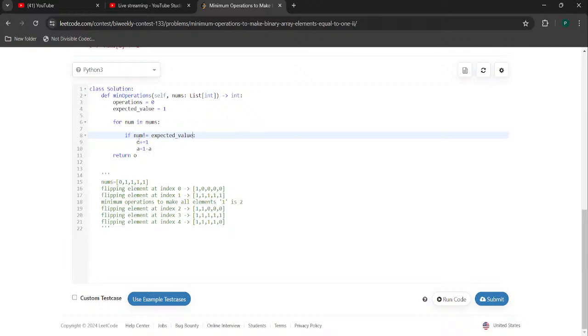Expected value will increment the operation. Yes.